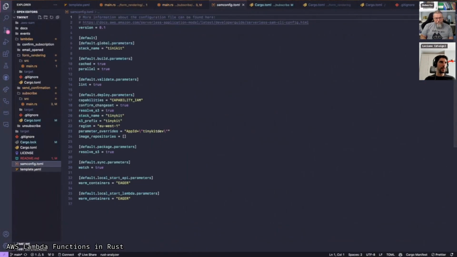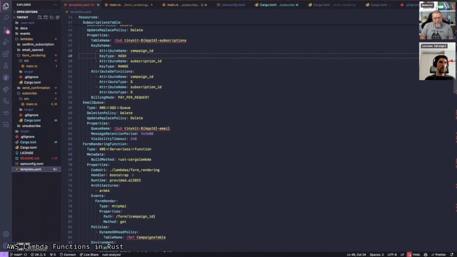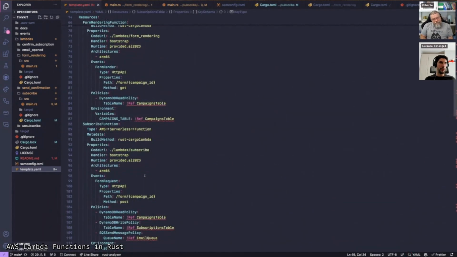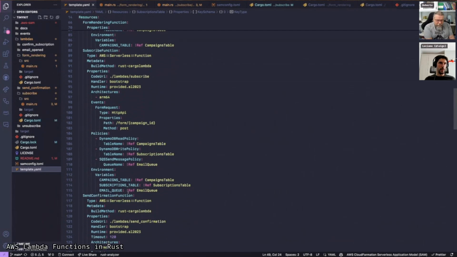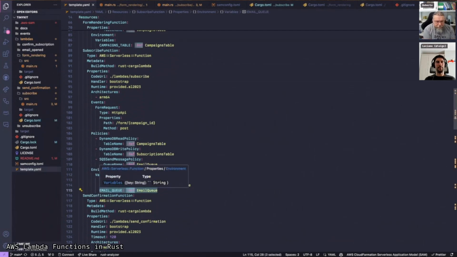No, that's a good catch, because this is actually one of the annoying things of CloudFormation sometimes, that when you use, I think we just use a Ref. Where is it? Here, right? We just use a Ref. And Ref is kind of reference, and sometimes can be an ID, sometimes can be an ARN, sometimes can be a URL, sometimes can be something like just the table name in the case of DynamoDB.